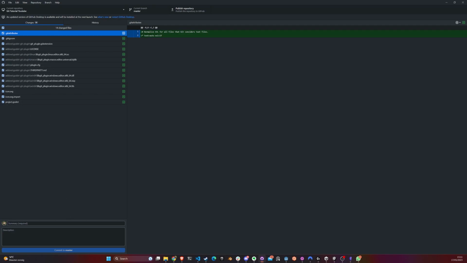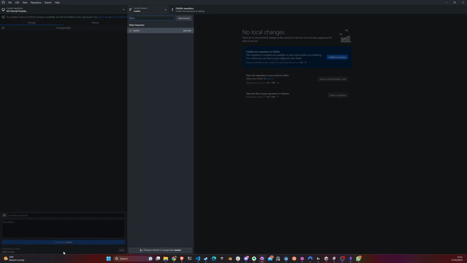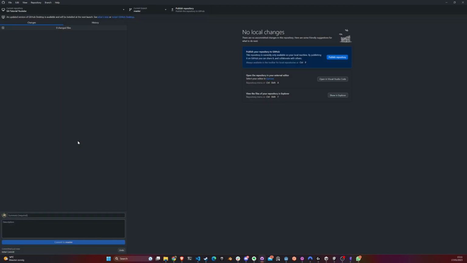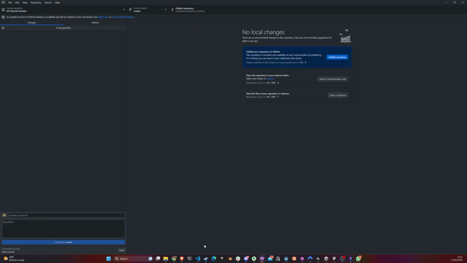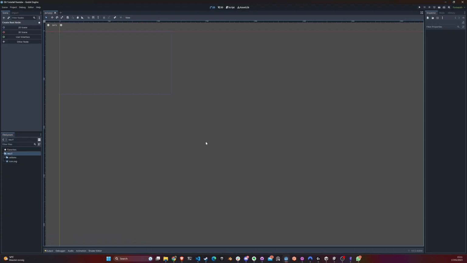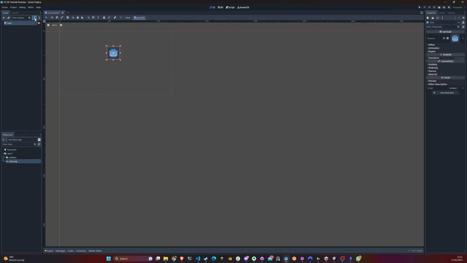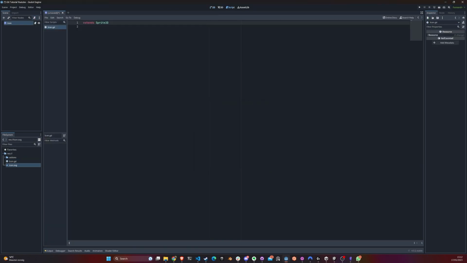So the first thing that you do when you create a Git repository is an initial commit. You come in here, you type a message, and you say commit. Initial commit. Why? Initial commit is a very standard way of starting your Git repository, because when you go to your history, you're going to see an initial commit. This is when I started, right? Great. So let's go back to our Godot project and let's add something in here. Let's add an icon, and let's add a script. Awesome. And let's save.